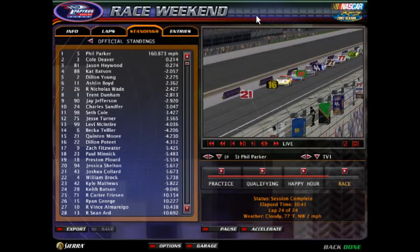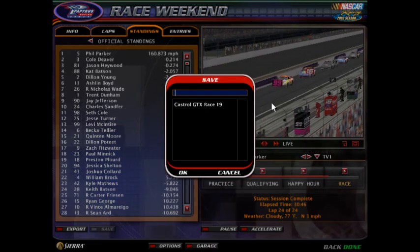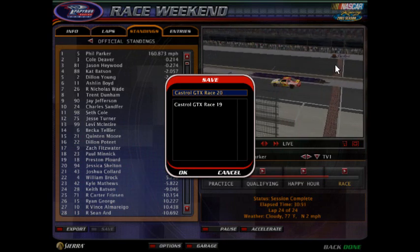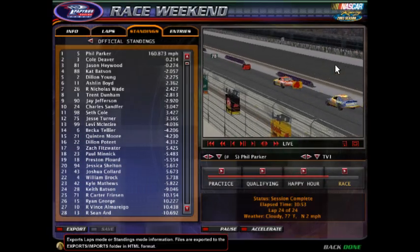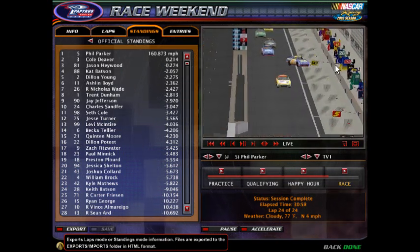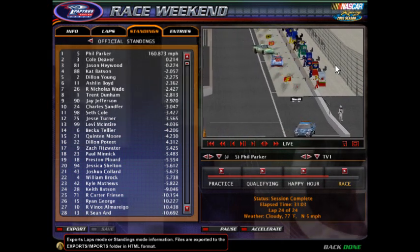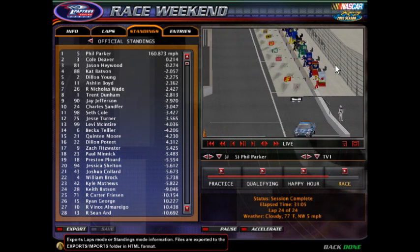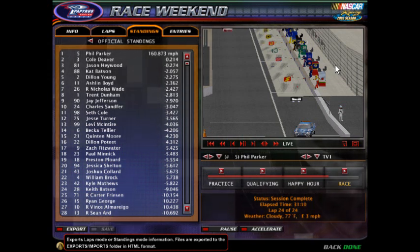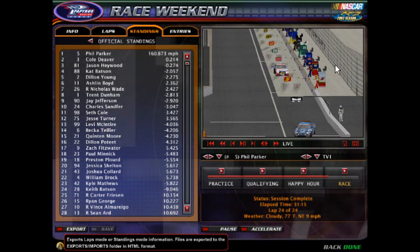So the Brickyard 400 Season 20 is in the books. And boy, what a finish that was. Phil Parker led them from the pole to the podium here at Indy, and he led nearly every lap. It's not quite a la Jeff Burton, New Hampshire 2000, but still, at least he had some competition right in his rearview mirror. Average speed 160.873, and 1 caution period in this whole day as well.